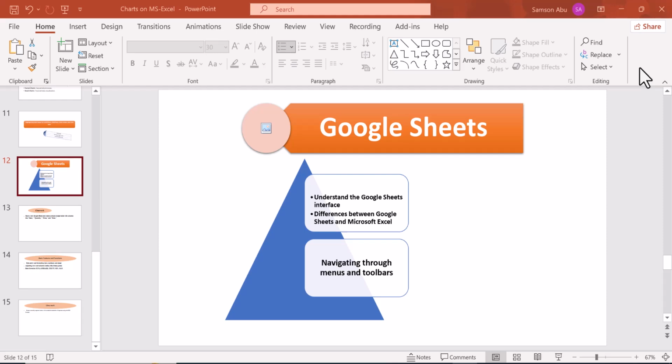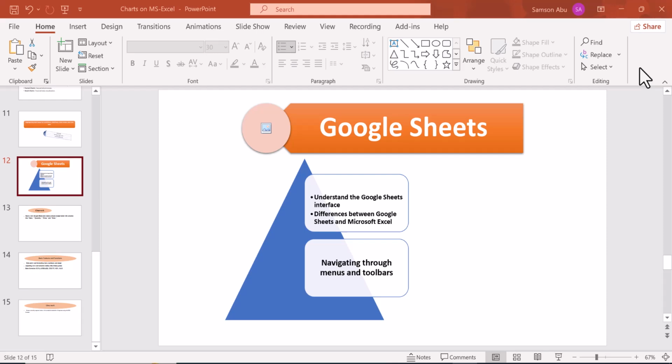For those of you who will be working as a remote data analyst, it is important that you should be able to use Google Sheets extensively, because once they send a data set to you, you need to edit it, probably put it in the form of visuals or build a dashboard for decision making purposes. So Google Sheets will be of great assistance to you. So first, let's kickstart the package.